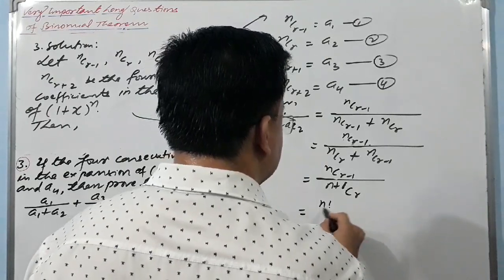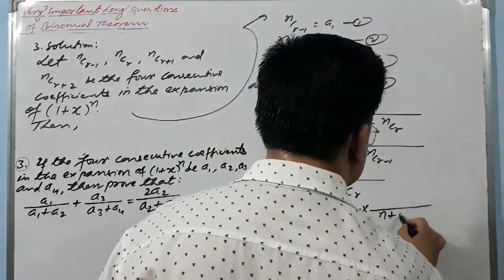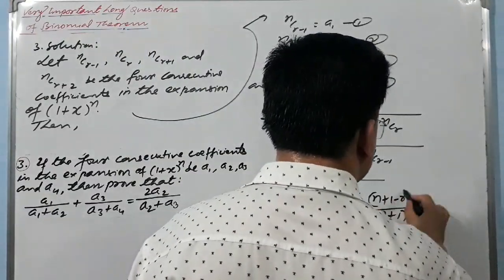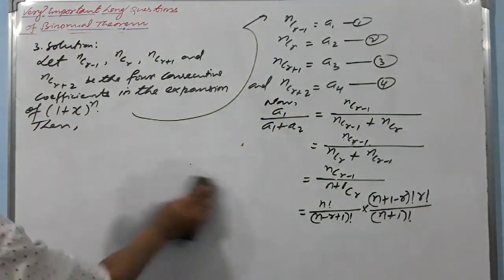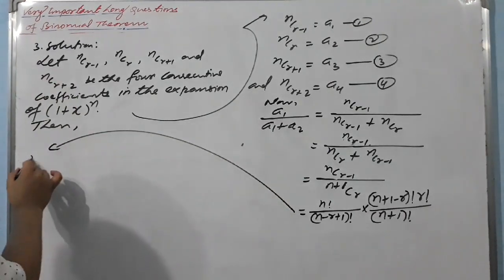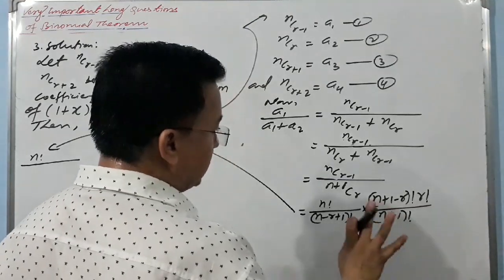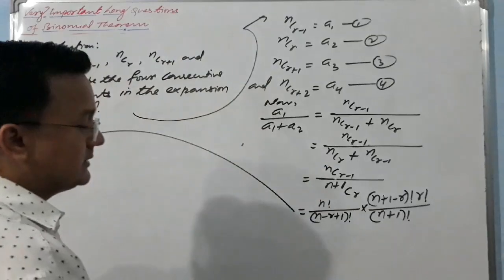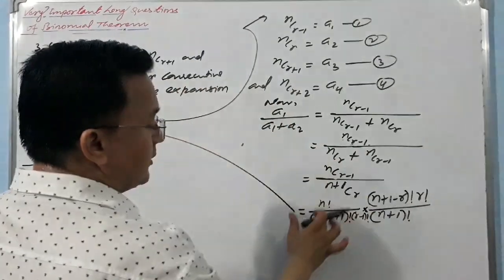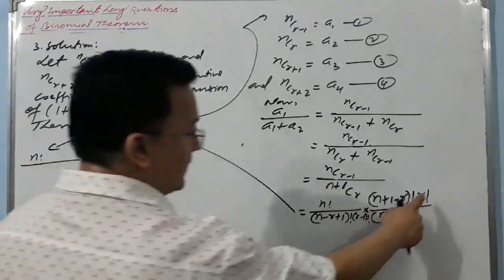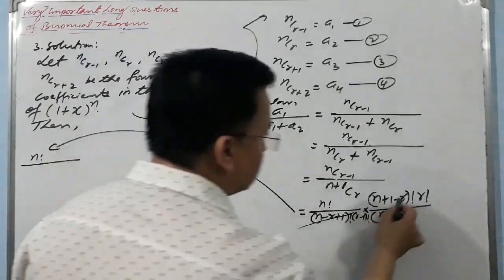And now you can expand: n factorial upon (n minus r plus 1) factorial times, now (n+1) factorial and now (n+1 minus r) factorial r factorial. Now we have to expand this, so I'm going to erase this, and here I will tell you. After this you may do n factorial over, now see, n factorial and (n+1) factorial, this one is greater, and r factorial. One thing I missed here also: (r minus 1) factorial, because it is n factorial over (n minus r plus 1) factorial into (r minus 1) factorial. So r factorial, (r minus 1) factorial, this one is greater, and here n minus r plus 1, n minus r plus 1, already going to be cancelled.